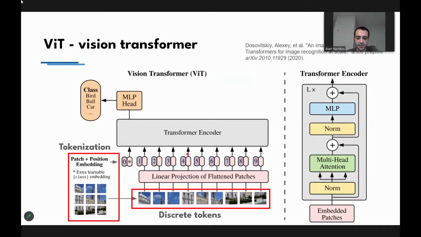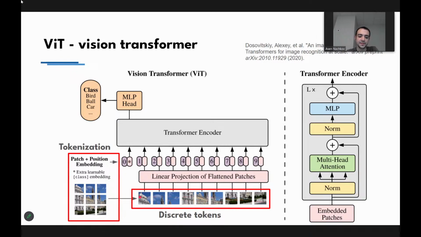So let's see the vision architecture. As we can see here, we have an input image, which gets cut into multiple square patches of pixels. So this is one patch, this is the second one, third one, fourth one, and so on. They are non-overlapping. Then they get flattened, like we see here.